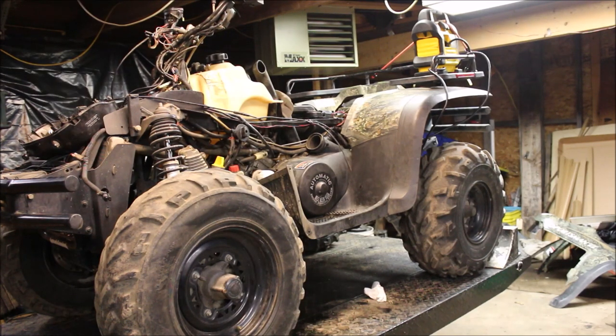So I got probably a total of 6 hours into this, and I did have to adjust the throttle cable after I put the carb back on. Other than that, yes, runs good.